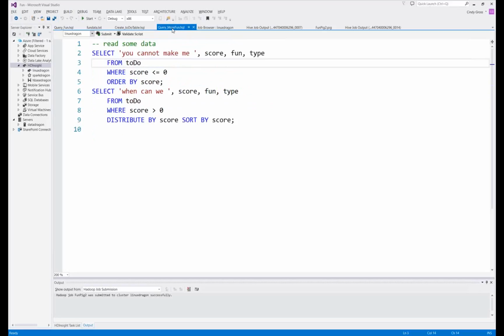And I'm just going to show you a little bit more complex query here. So again, this first one could be a cut and paste from SQL Server. The second one, though, is not something that you could do in SQL Server, partly because you don't have to.